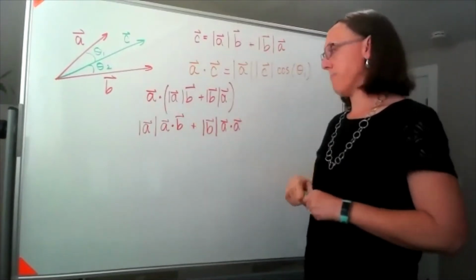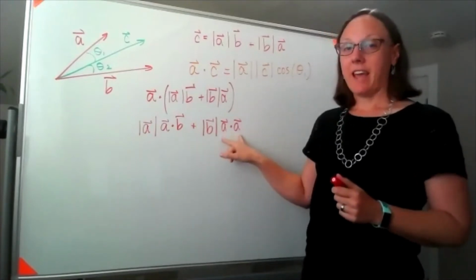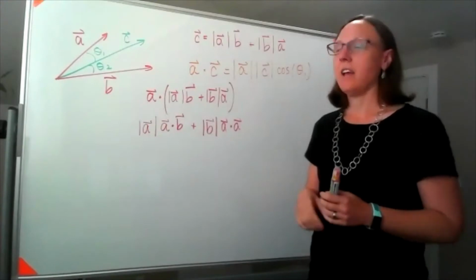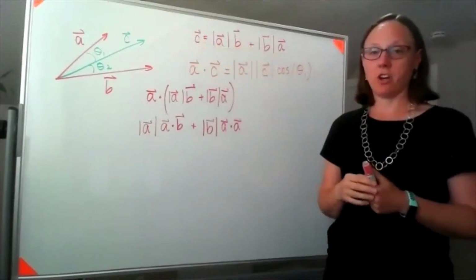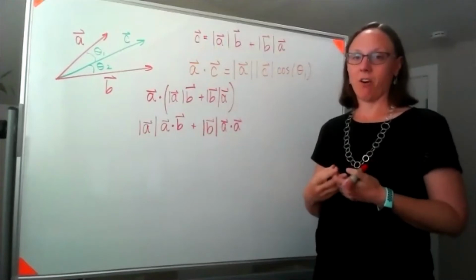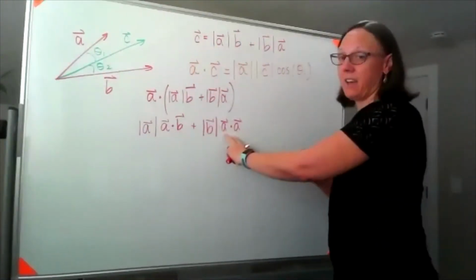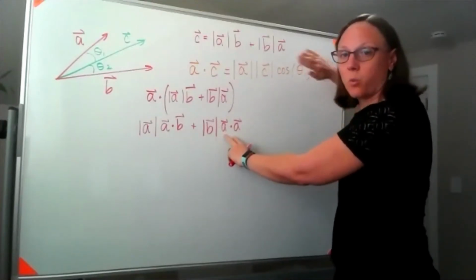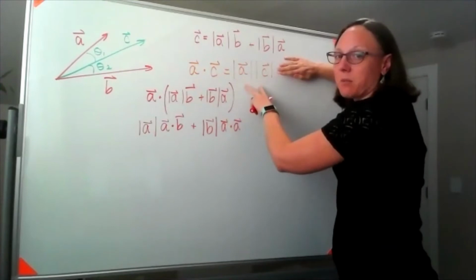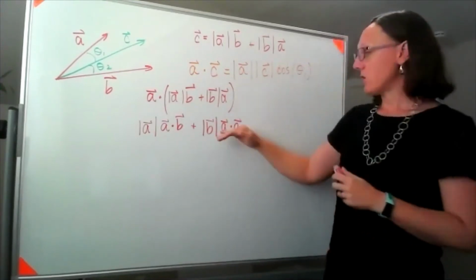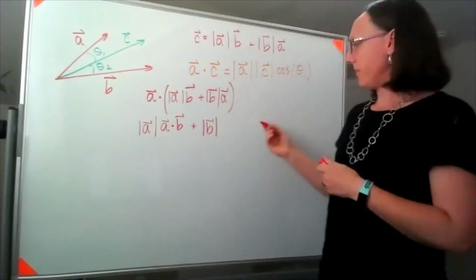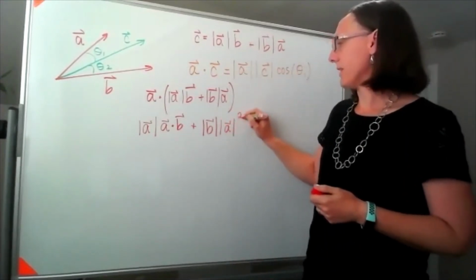Now this is a property: if I take a vector and dot product it with itself, what I get back is the magnitude of that vector squared. We can think back to our definition of the dot product to figure that out. If I have A dotted with A, then the angle between them is 0, which means cosine of 0 is 1. And if they're exactly the same vector, then taking the dot product is the same as just multiplying the magnitude of the vector by itself. So I can replace that A dotted with A with the magnitude of A squared.